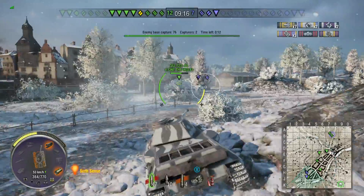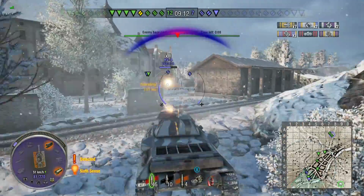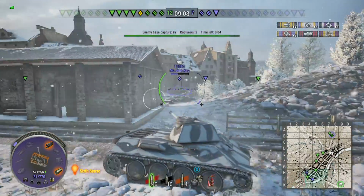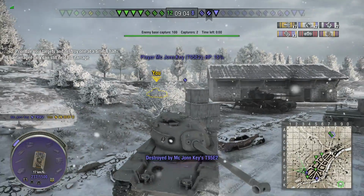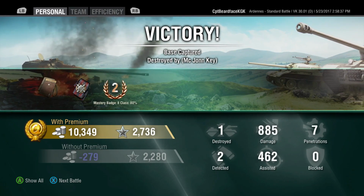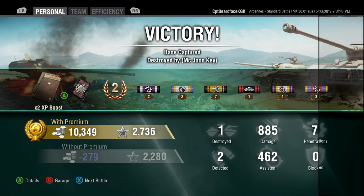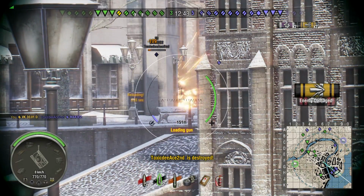T-34-88 was that? And then chased down a Hellcat right at the end, ran into all these guys, didn't realise the KV-4 was facing me, tried to get down here, and the T-95E2 finished me off as I just came out from behind that building. But then again, we capped out a few seconds later, so it wasn't too savage. And again, don't forget, I do have the ×2s on. Again, not a particularly good match, but I survived a tier 8 match.